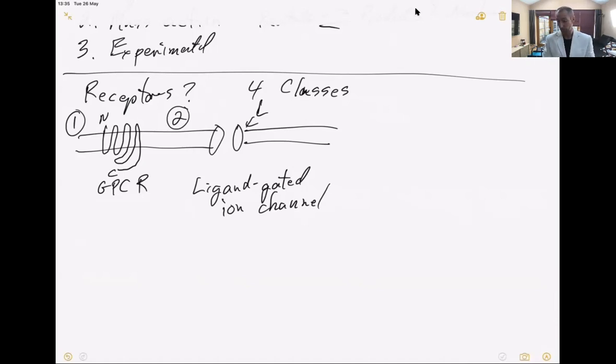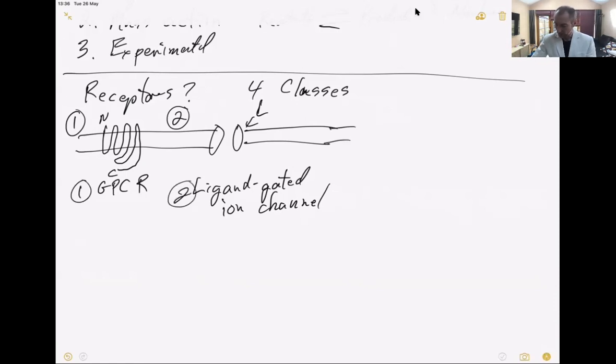You'll trigger a depolarization. This could also be a chloride channel. There's a neurotransmitter called GABA, gamma-aminobutyric acid. GABA will bind to these ion channels, open up, and chloride will actually go into the cell. You should be able to think from first principles. If negative ions go into the cell, is that going to depolarize or hyperpolarize? And that's why these are inhibitory neurotransmitters, whereas glutamate's an excitatory neurotransmitter. So that's our second class, ligand-gated ion channels. You should write the numbers down here.